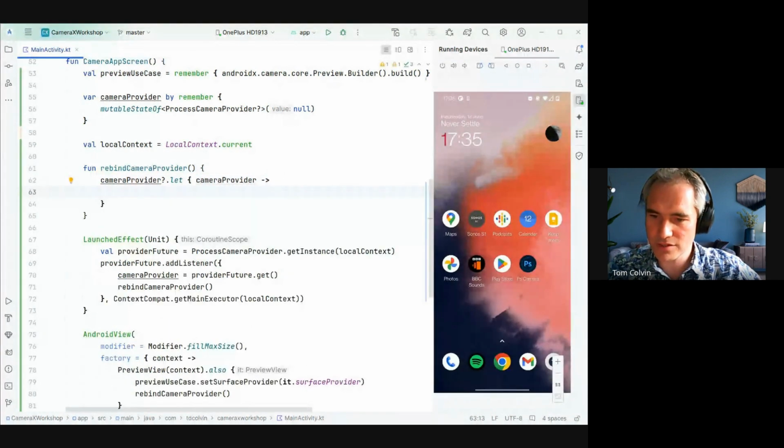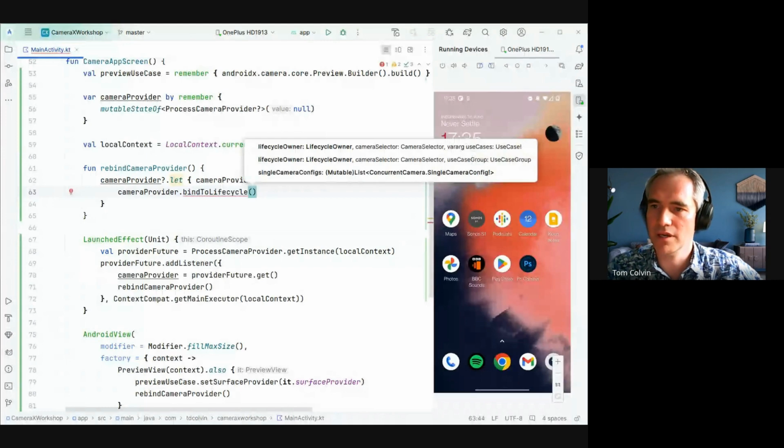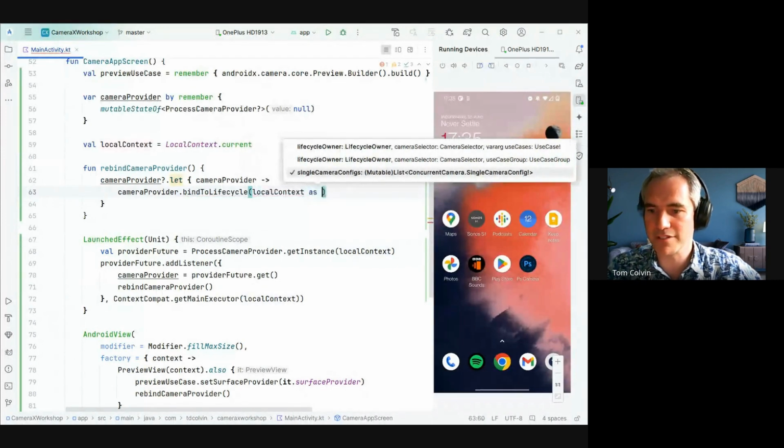If it is, we need camera provider.bindToLifecycle. Our lifecycle is local context, but we have to tell it is a lifecycle owner, which it will be in our case.